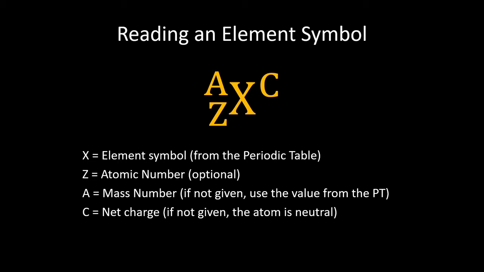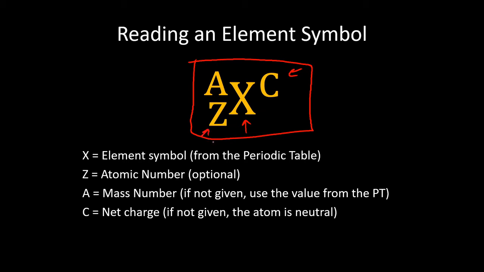When we are trying to describe one isotope versus another using the chemical symbol, the way we're going to do that is using the mass number. So if we're looking at an elemental symbol, this is a generic one here. We've already talked about this main part in the middle here. That's just the symbol from the periodic table. So for carbon, this would be C. We've already talked about this up here. This is the net charge. So if something has a charge of -2, you would put 2 minus up here.